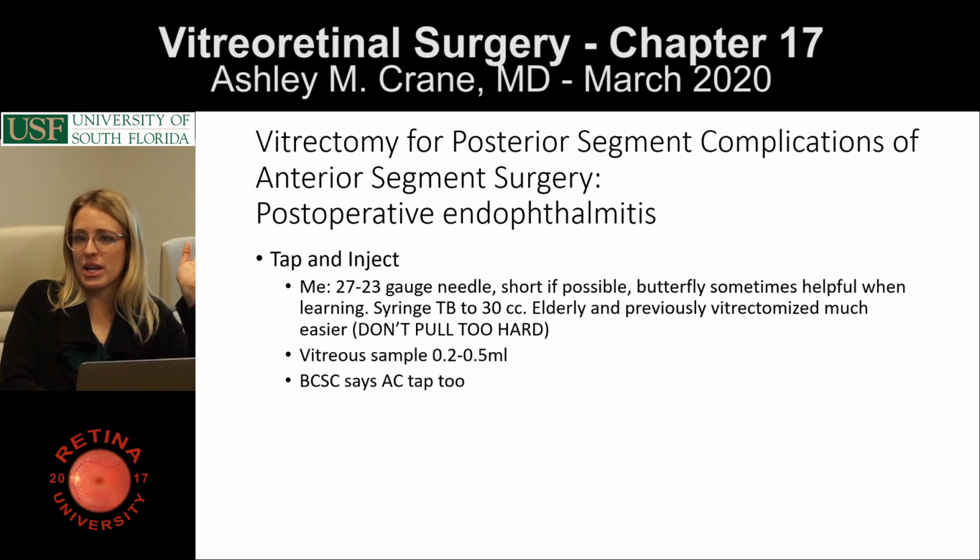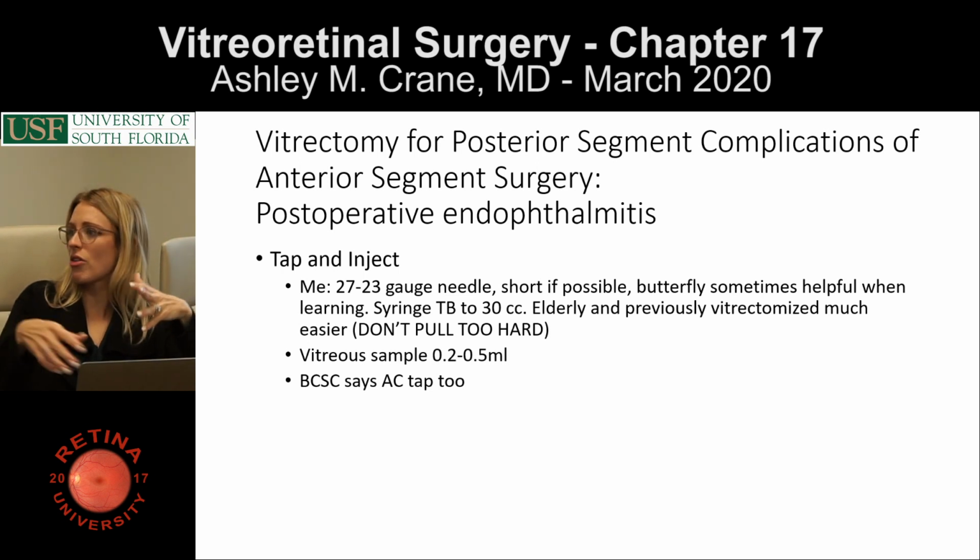So there are lots of ways to do a tap and inject, and the BCSC goes through some details, but I usually use between a 27 and a 23 gauge needle depending on the patient. I like to use a short needle so that I don't have to worry about how deep it is into the eye, with all the things that you're doing.